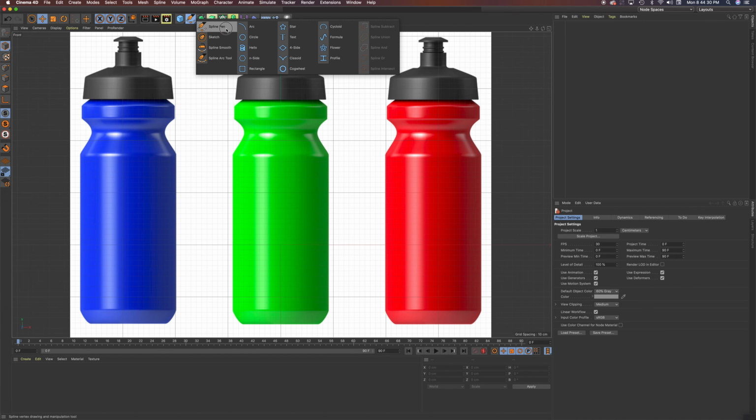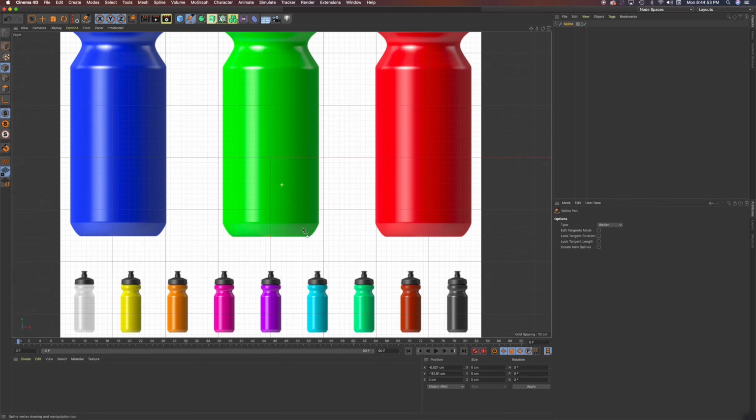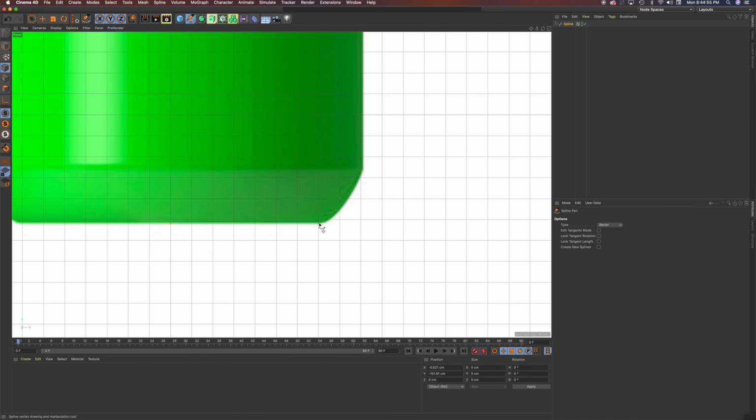So there's these new pen tools now. A little disappointed they got rid of one that I really enjoyed, the B spline. So now it's just going to be this spline pen, which is just like Photoshop or Illustrator's pen tool. So I'll start at the bottom here, and I'm going to just make a click. And what I'll do is just get really close so you can see. I'll get to the edge here so I can drag a point.